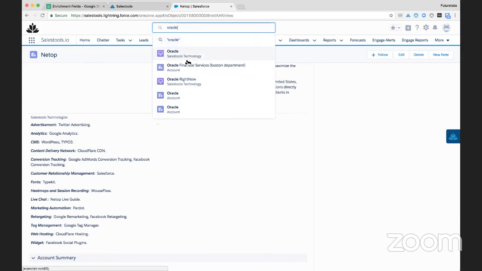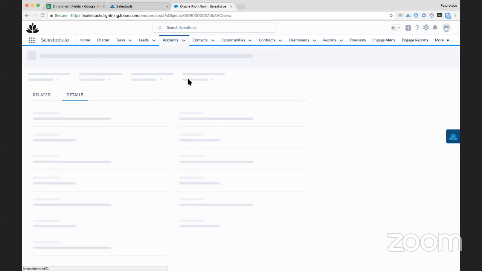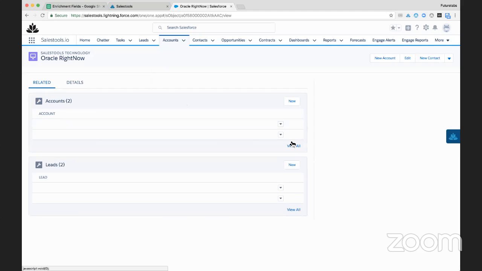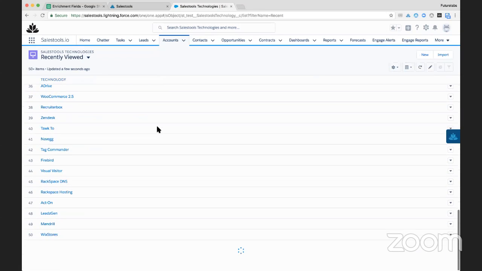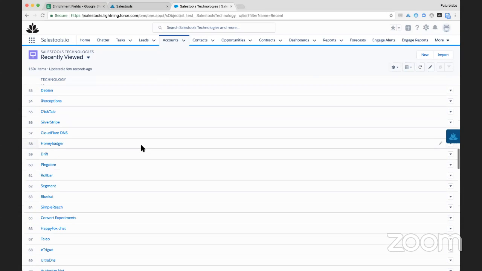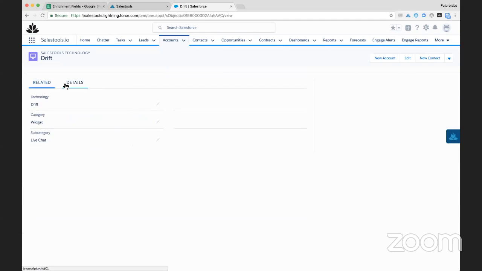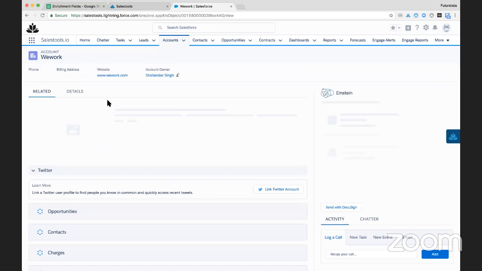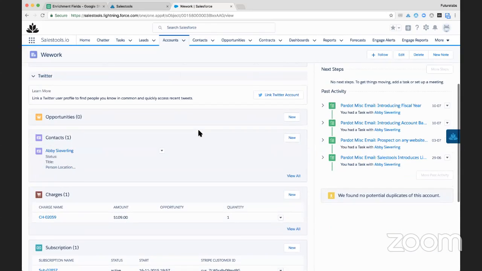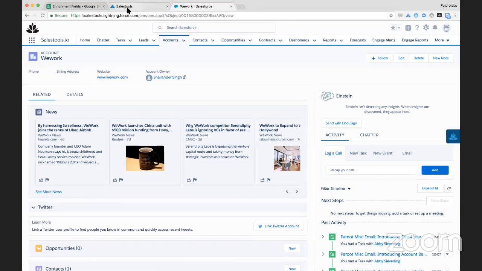You also, let's take Oracle right here. I can actually look at the technologies, and just to give you an example right here, you get a technology index inside your Salesforce application. So I can go in and actually look at all my accounts, and I also look at my leads and get an overview of which of my leads and accounts are running on Drift. So in this case, I only have one, as we just launched it today, and it takes 24 hours. Every 24 hours it's syncing. So I know WeWork is using Drift. If I had an integration with Drift, then I will be able to actually go out and have a better conversation with WeWork, just to give you an example. So that's the power of the integration.